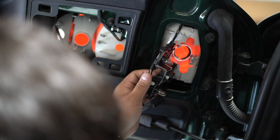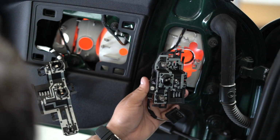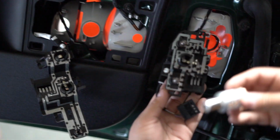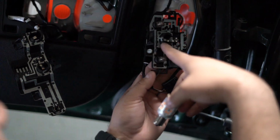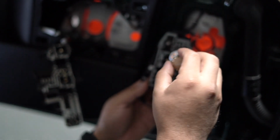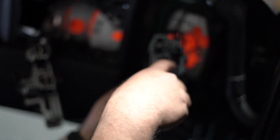So like that, we can give you a comparison between the LED and the actual halogen. So put that to the side. We'll get the turn signal now. Okay, and pretty much, if this is your first time working with these, it could be confusing, especially if you didn't pay attention to how the bulb came out. If you just look at it normally, you see these 2 little metal flat walls right there.